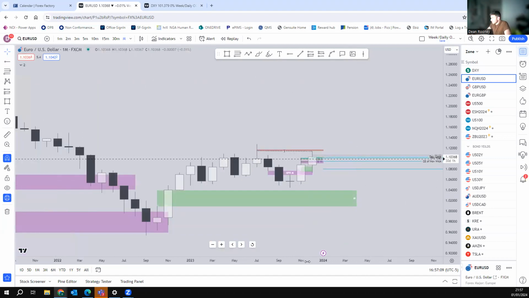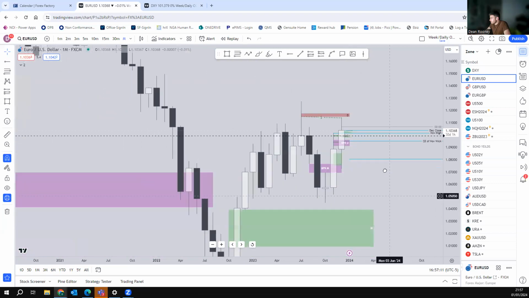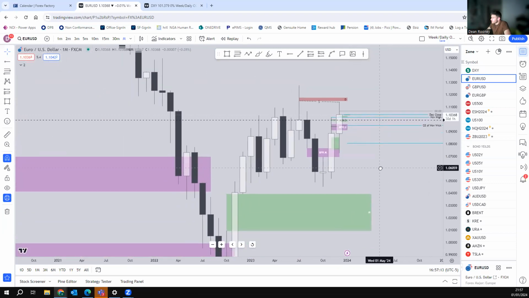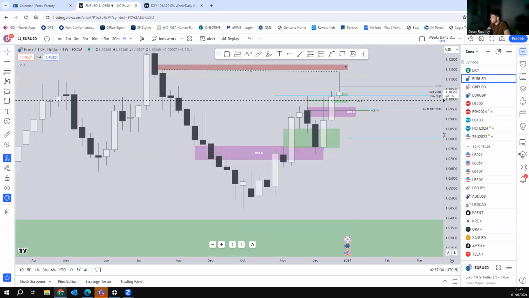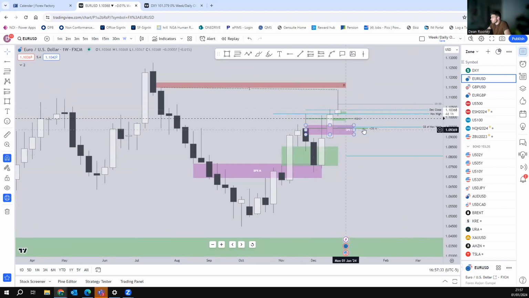What you would sometimes see is an inefficiency where, when it opens, it might want to reach down for an inefficiency to create the low and then push higher. But there isn't really anything on any of these timeframes where you would say that's possibly a draw. So here's that bullish order block I'm talking about. Price moved higher from here, these two down-closed candles are a bullish order block.